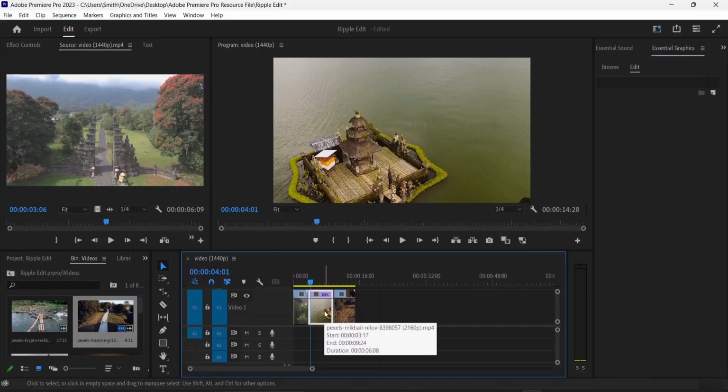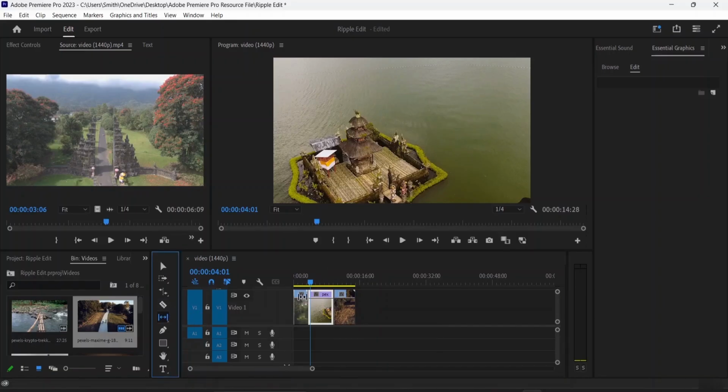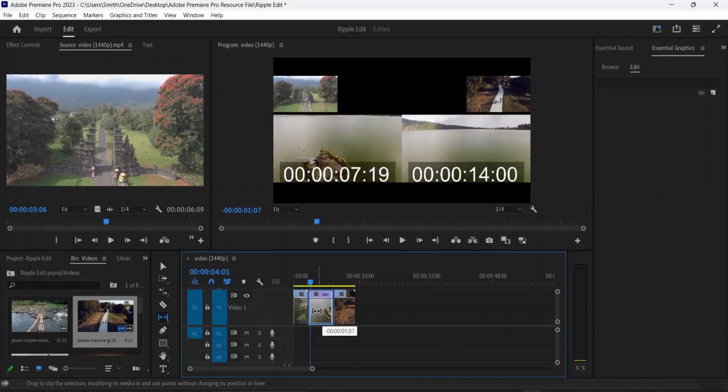But using my slip tool, what I can do is come here and change the starting point of this particular video. Once I click here, on my screen you can see the starting frame of the video in the left bottom corner, and in the right bottom corner is the ending frame of my video. So it is not actually changing anything over here.